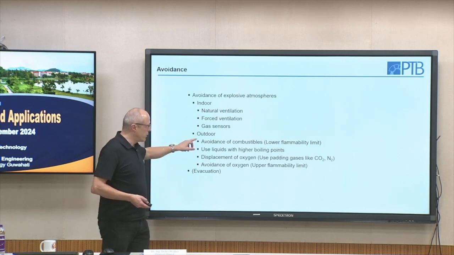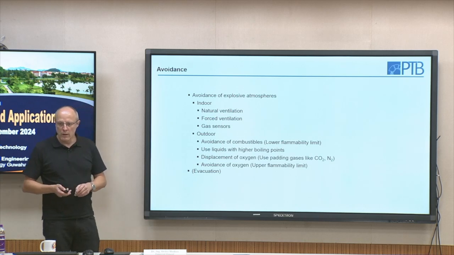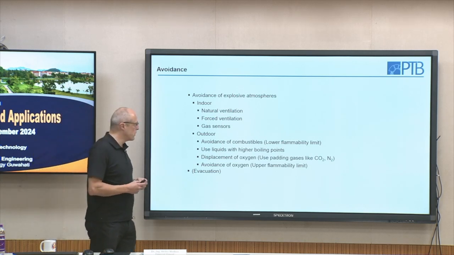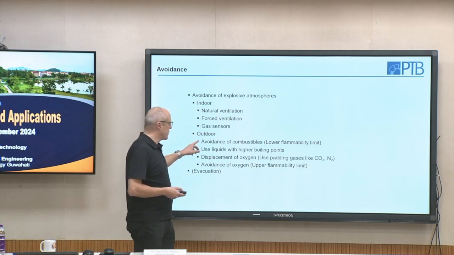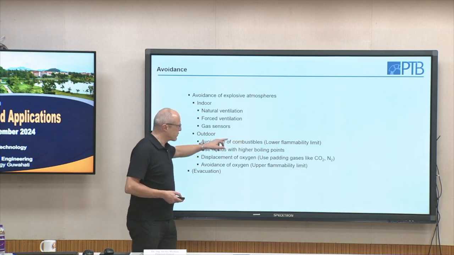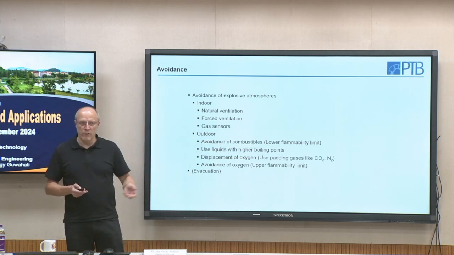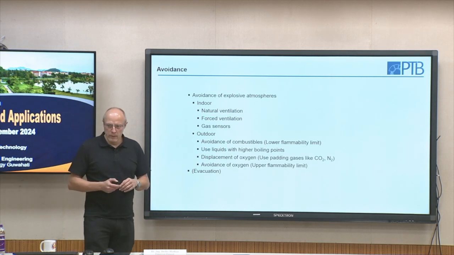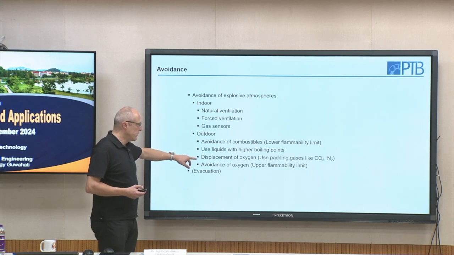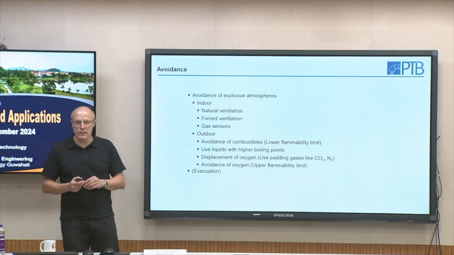So outdoors, okay, avoidance of combustibles means substitution. So use substances, and here liquids with higher boiling points. Avoidance of combustibles also means always being below the lower flammability or explosion limit. This we will see later in more detail. You can use padding gases, inert gases like carbon dioxide and nitrogen.